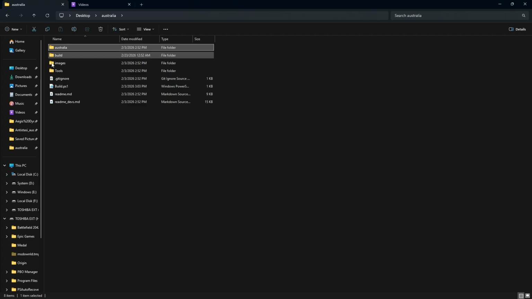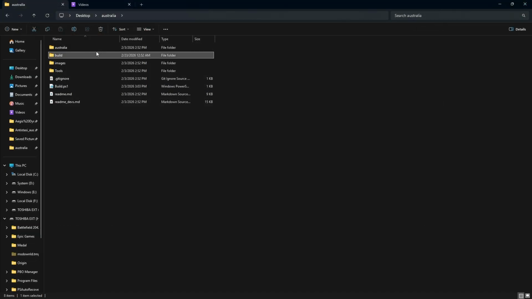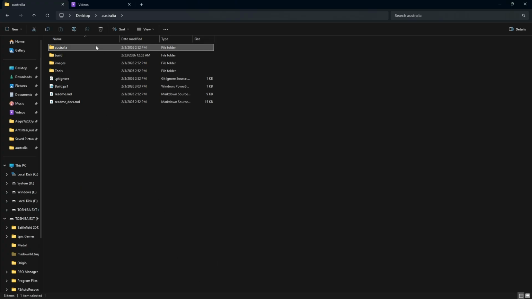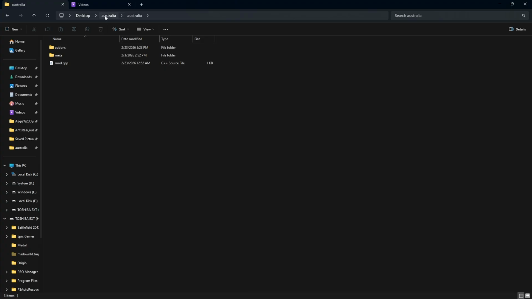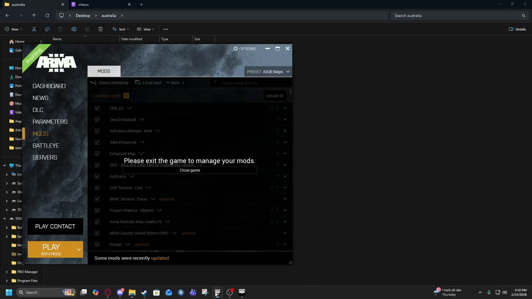Now you can go back to this original file, build.ps1, open with Visual Studio Code. I've already run mine, but you can go up here and click on the run button. Basically what that will do is it will build this file. If for whatever reason you've already run your file, you're going to have to delete this file and build another one. However, any changes that you make inside of this folder, anything at all, something as simple as clicking Control S and saving it, you're going to have to delete this old build file and build it again. Trust me, it's important.